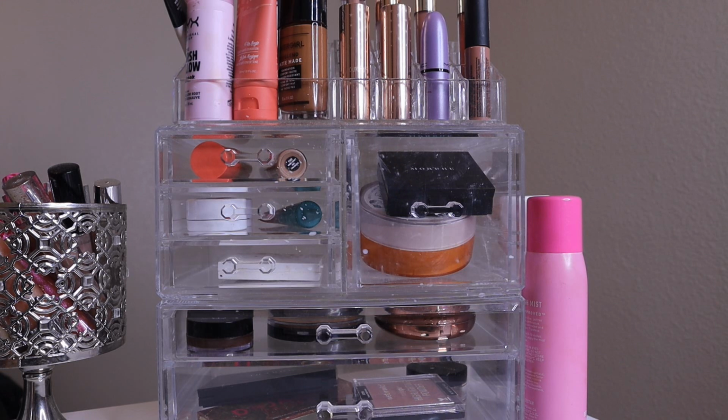So as you guys can see from the title, this is going to be my Shop My Stash refresh. I filmed the intro video maybe a month or so ago, and I'm ready to refresh all of the products that are currently in my Shop My Stash. I feel like I've used everything a good bit of times. I've even done some get ready with me's and everything, so I will leave those links as I talk about the products.